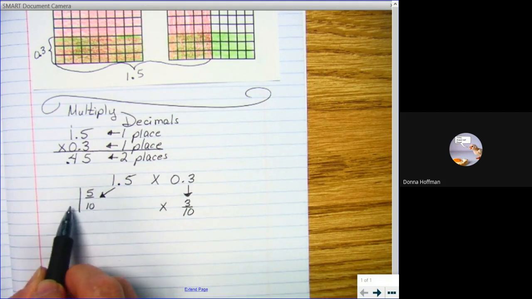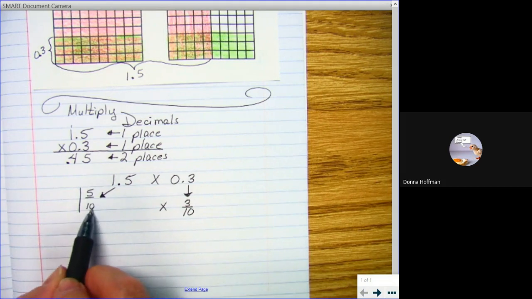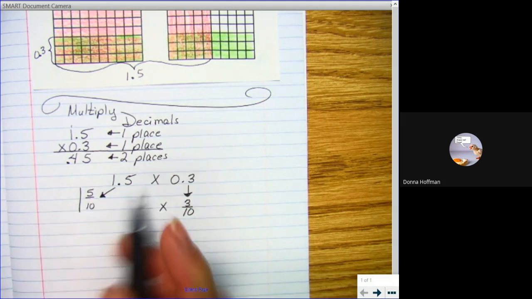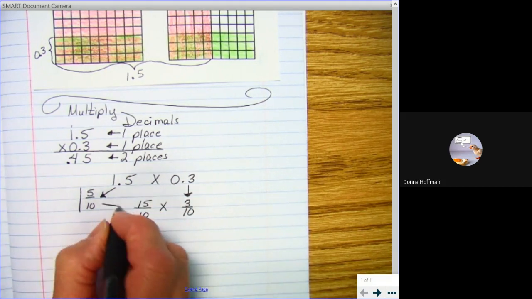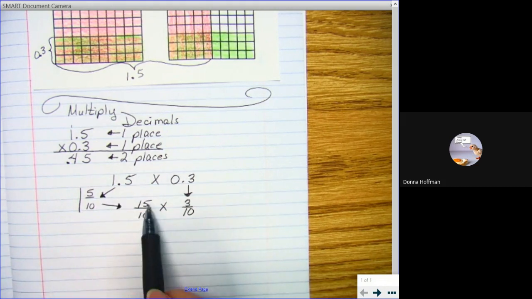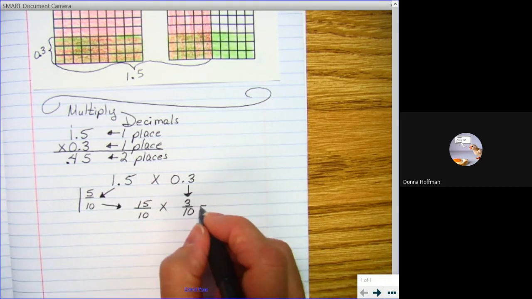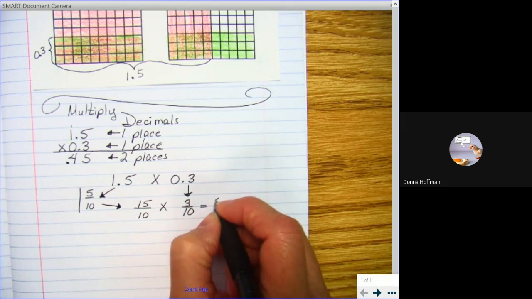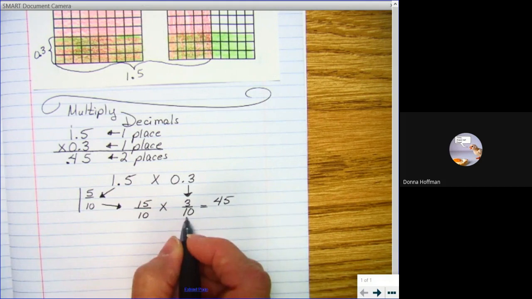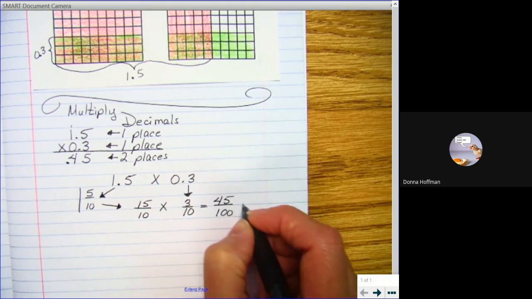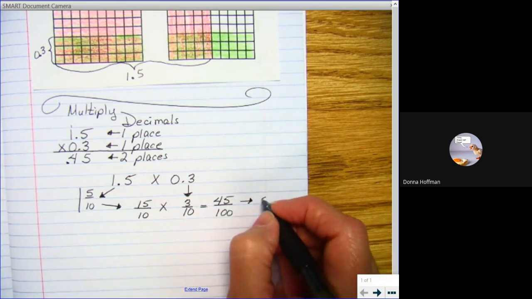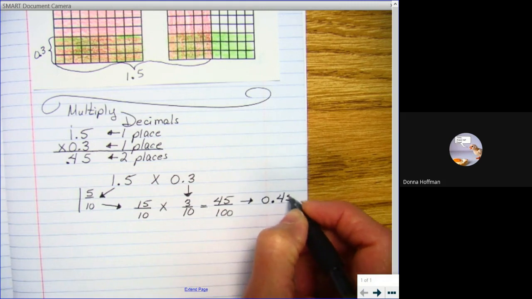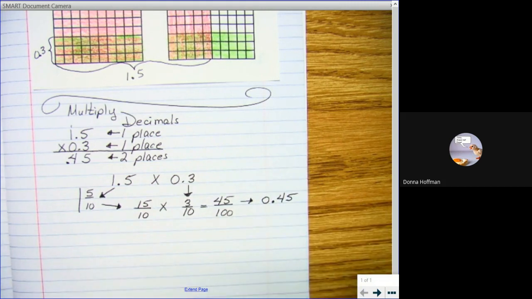Take your denominator times your whole number, and then add your numerator. So it's 10 times 1 plus 5. That gives me 15. And my denominator stays the same. Now, if you remember when you multiplied fractions, you multiply across the top and across the bottom. So 3 times your 15 gives you that 45, and then 10 times 10 gives you the 100. Putting it back into decimal form, if you have 45 pieces out of 100, all you do is put your decimal before your 45 to represent 45 hundredths. So that's why that works.